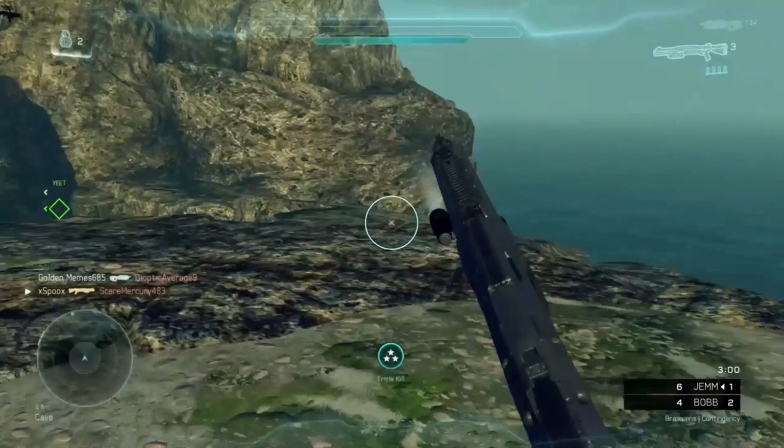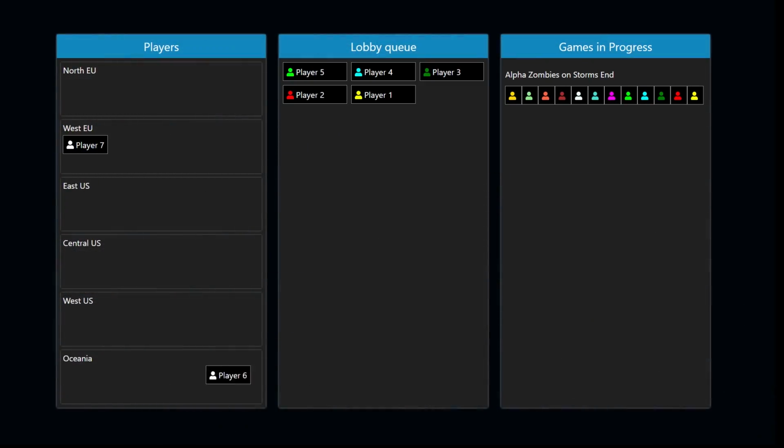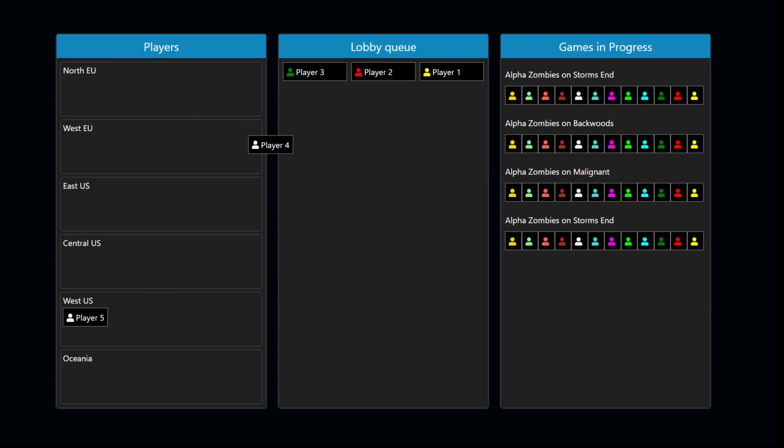In the olden days of matchmaking, when you pressed A on a playlist or search, you'd be put into a queue of players. If the playlist required 12 people to start, then the matchmaking system would wait until 12 players were in this queue and then put them together.